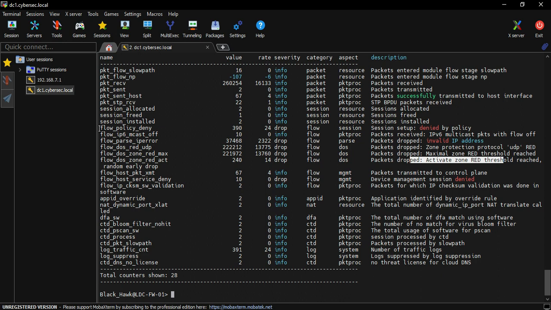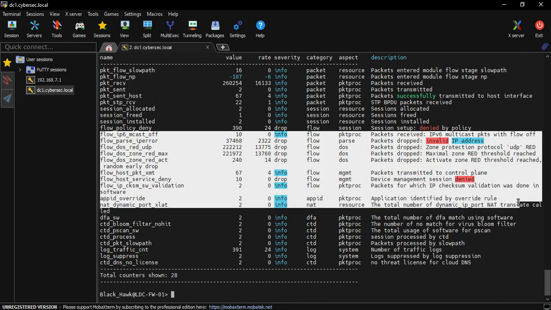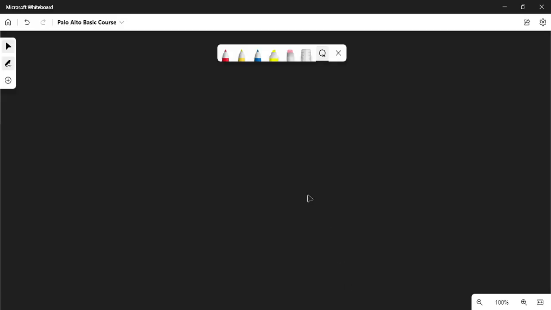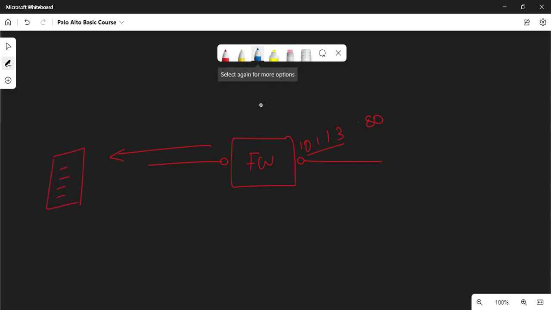Another interesting thing is, you can only mitigate the attacks if they are through the box, if the attack is passing through the box towards the internal infrastructure. If it is coming towards the box itself, then you cannot save that firewall, right? In our case, the attacker is hitting this particular IP address on port 80, which has a NAT rule to redirect the traffic towards the internal resource. So we are mitigating the attack and blocking the entire traffic at the firewall level, right? So we are stopping it from entering our infrastructure.